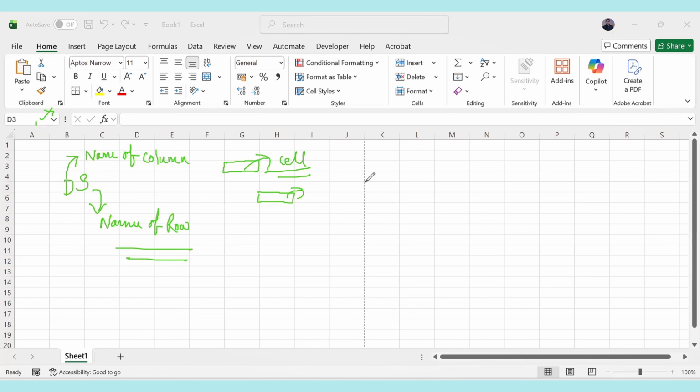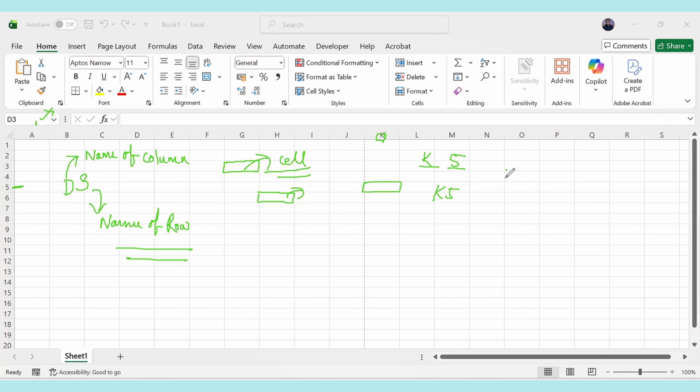So in our case, if we want to give the name of this particular cell, how do we do it? The name of the cell is always made of two parts. The first letter indicates the column, which in our case is K. The row, if you see, is the fifth row. So K5 is going to be the name of the cell.